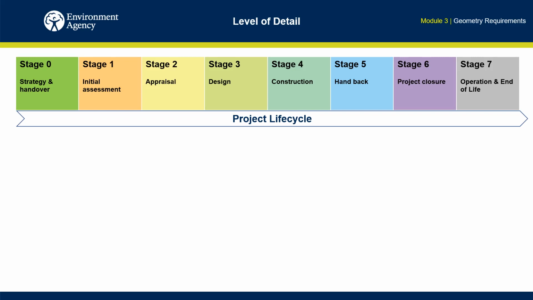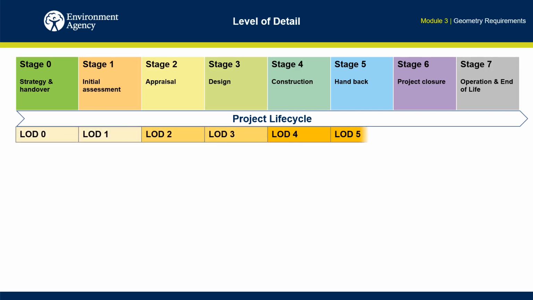Therefore, the level of definition corresponds to each stage of work, so that there is a common understanding of how much detail and information is required in a graphical model at each stage. The CAD and Object Standards provide guidance on the level of detail typically required at each stage, with the geometrical model becoming more refined and realistic with the project life cycle.